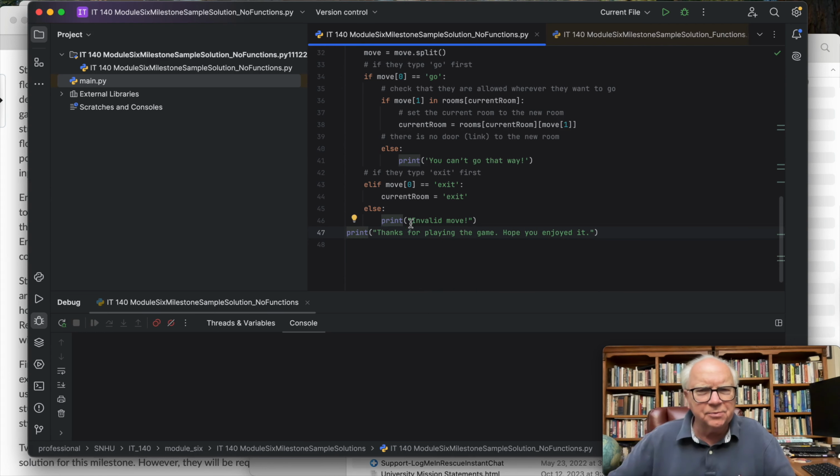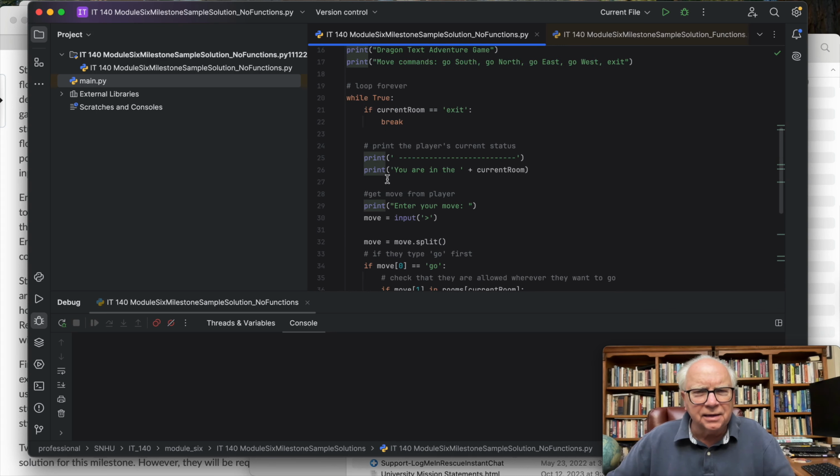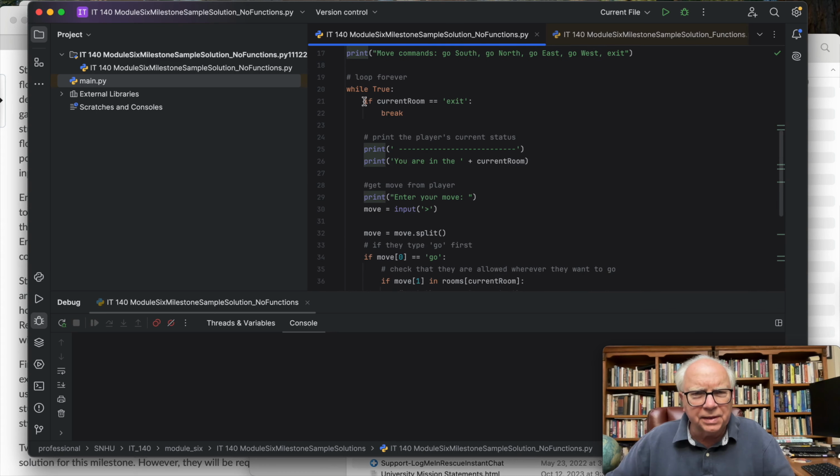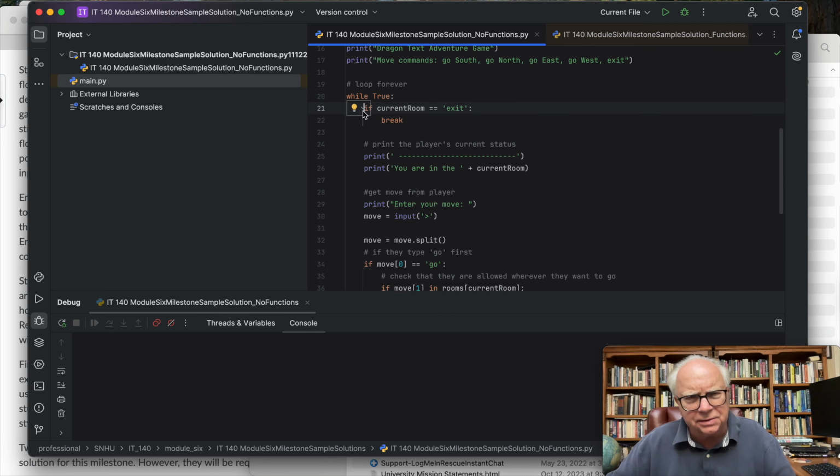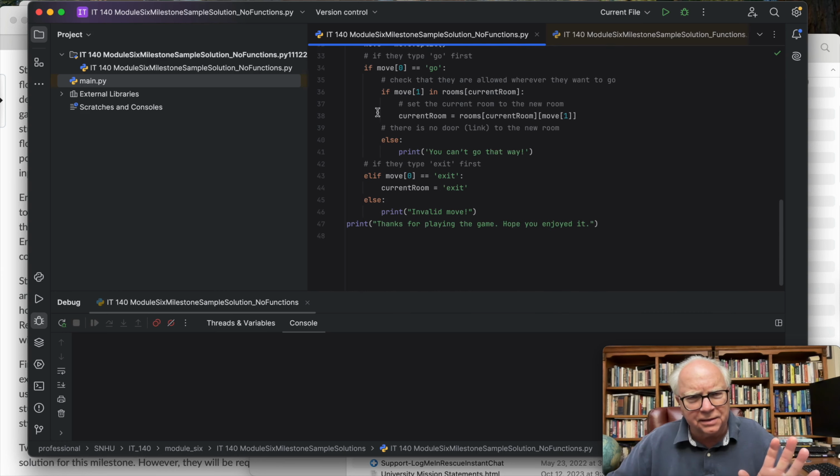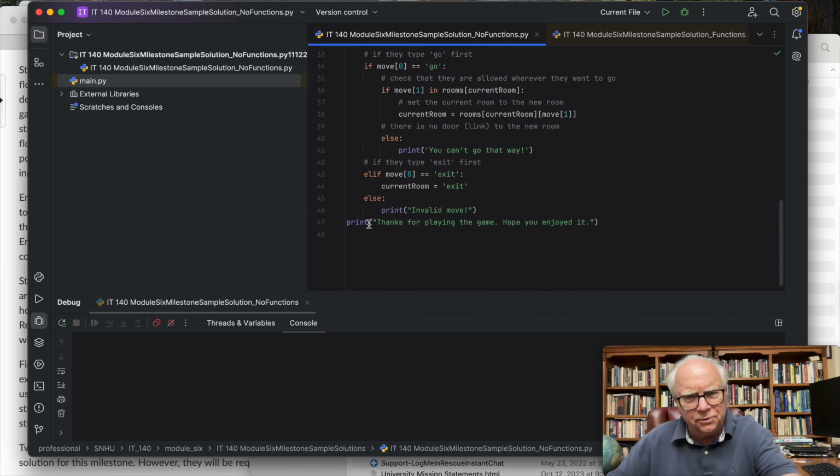And remember, this is Python, so everything that's indented here to the right of the while true, everything that's indented under that, you're in the loop until you break that indentation and come here. So here, this is outside the loop.